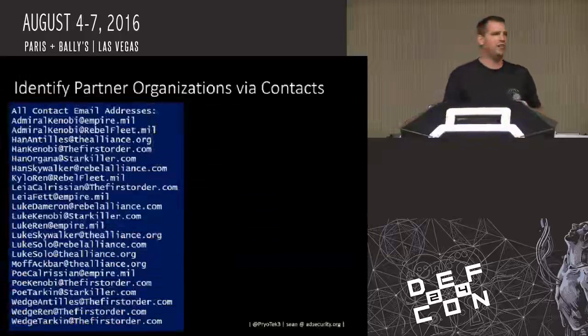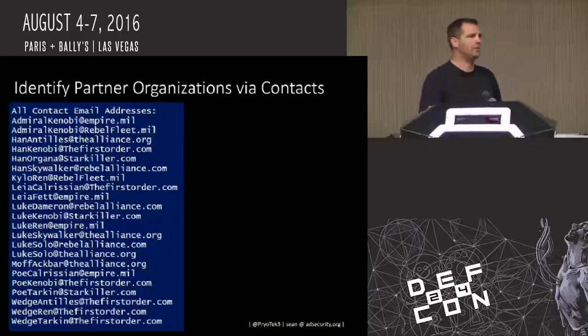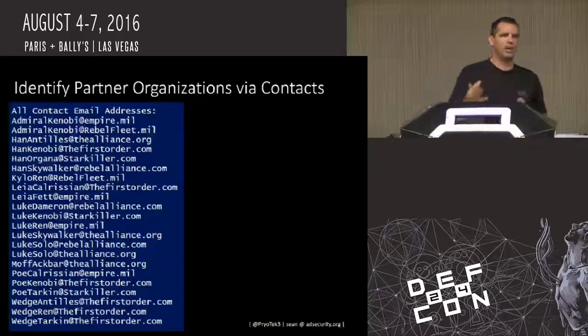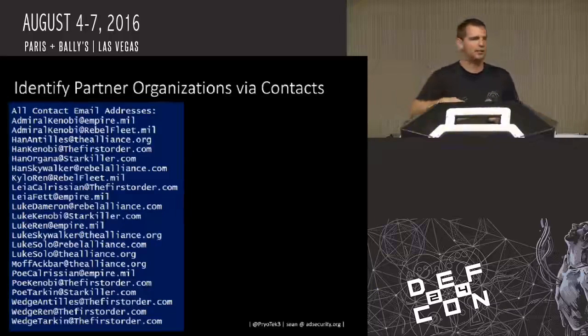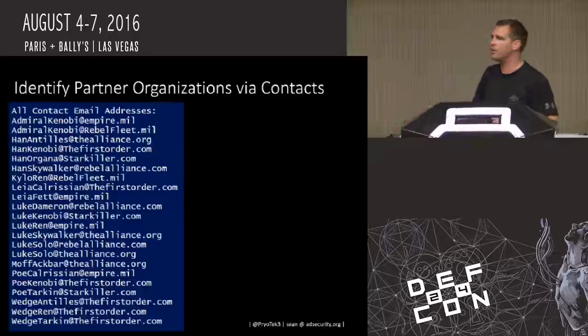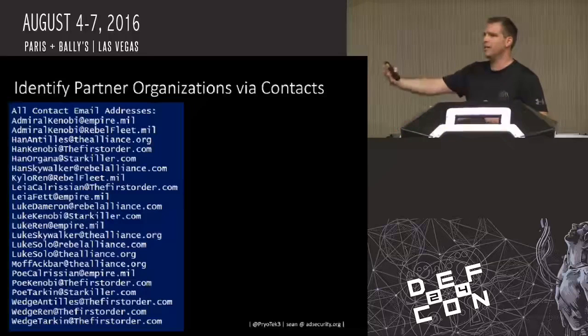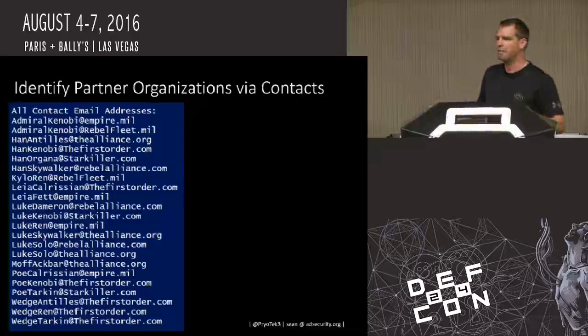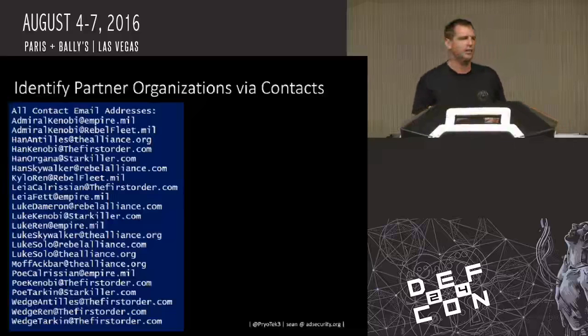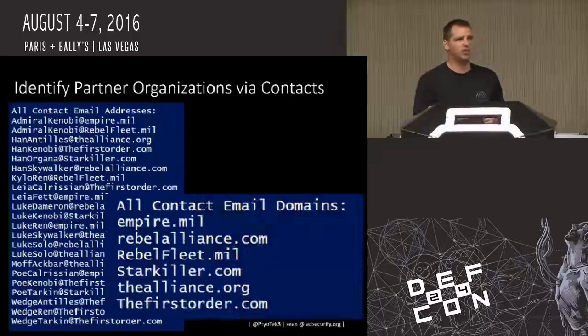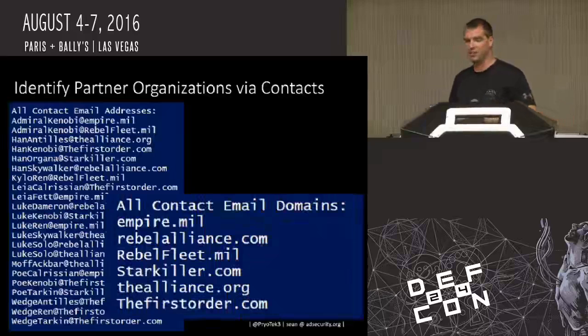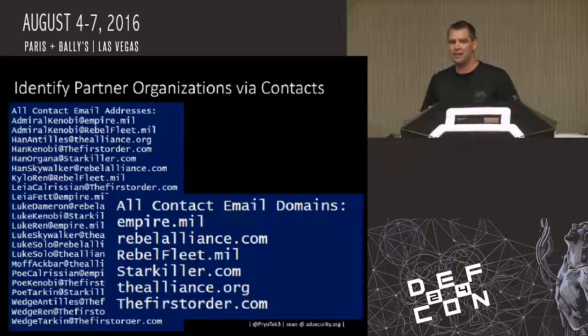When an organization has Exchange, we can also get information about who they commonly email. In Outlook, you have your contacts. People should be putting their most commonly emailed people in the contacts fields, in the contacts component. But we can add contacts to Active Directory so they show up in the GAL. But there are objects in Active Directory now, which means we can get a list of all the contacts in the organization, which is moderately interesting. Much more interesting to me is actually parsing through that and identifying what domains they associate with and what they email with. And as we can see here, it's Empire, Rebel Alliance, Rebel Fleet, Starkiller, the Alliance, First Order. I think they're playing both sides.